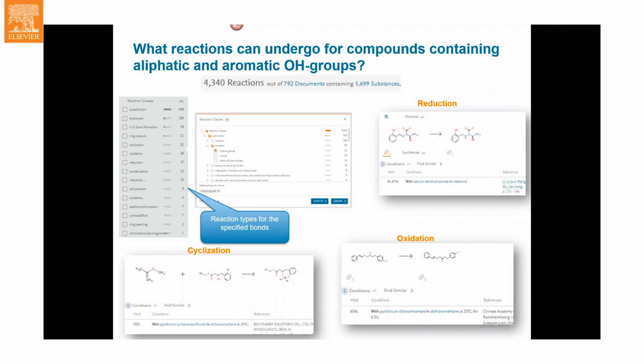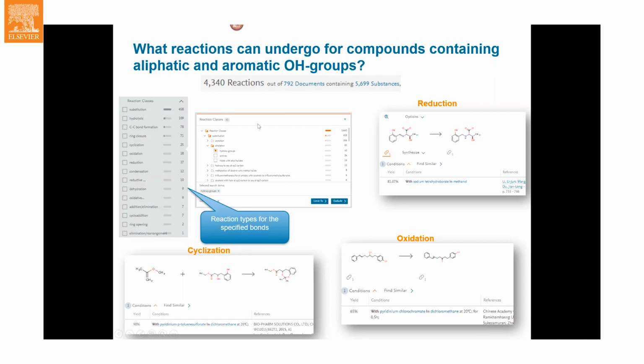Because Reaxys indexes the details about chemical reactions, about substances, and adds index terms, and when I deal with reactions, it's supported with a lot of interesting indexing terms. So for example, it's not only the catalyst, the solvent, but also Reaxys tries to understand the type of the reaction and the class of the reaction. And as you see, where indexers succeed in it, you can find this information in the filters.